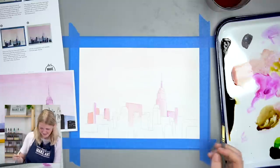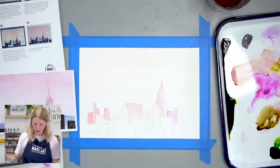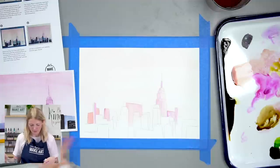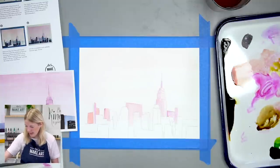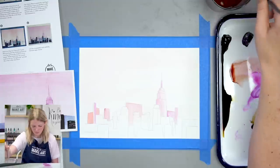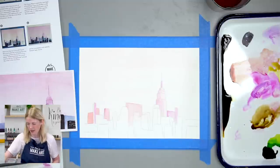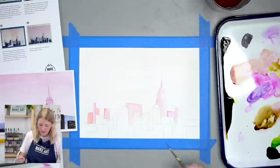Unbelievable. Okay, that's our first layer. Good job, you guys. Now we're going to move on to our second layer, and you can go into this fairly quickly. I'm going to add a little bit more space blue to my purple mixture because I want this to be pink, purples, blue coloring. That is the color palette I decided on when I was painting this. You guys can decide something different. So I'm going to make more of a blue purple and start putting in my next layer of building.